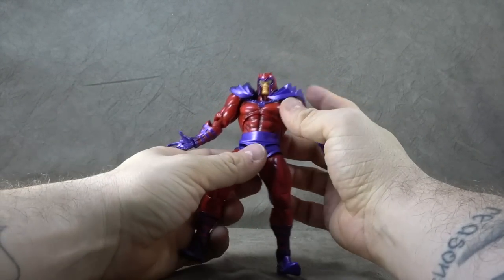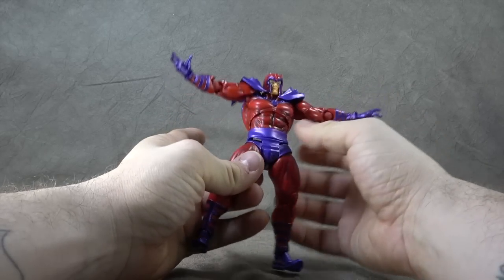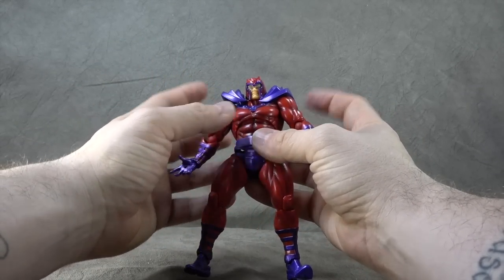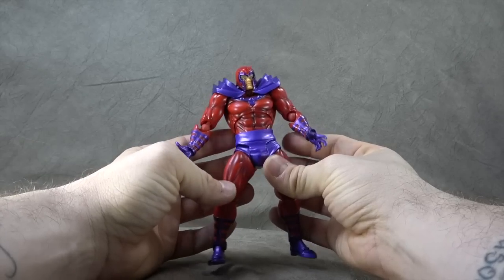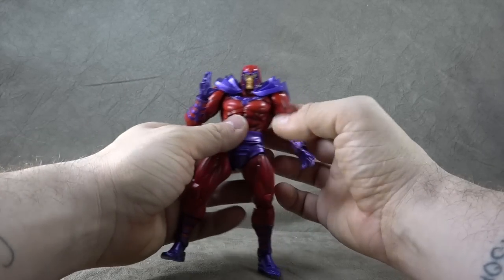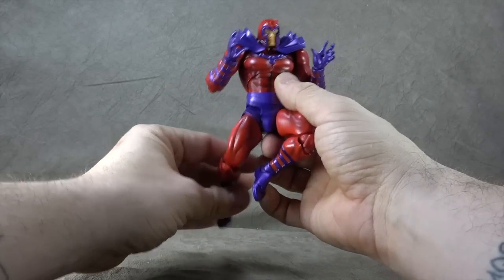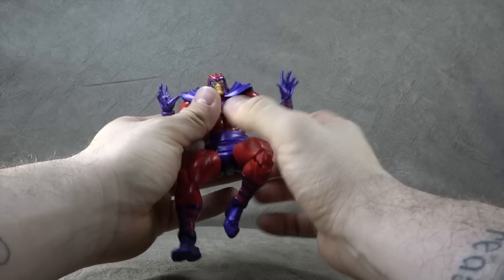Now, these figures, we have to first and foremost say, are for super dynamic poses. They're not meant for the A stance. The aesthetic of them is always going to be affected by their general purpose. Like this knows that it's not trying to look good in an A stance. This knows that the joints are going to look wonky. It's making decisions based on the fact that it thinks that you, the consumer, will be putting him in some sort of a pose where it makes sense ultimately in the end.